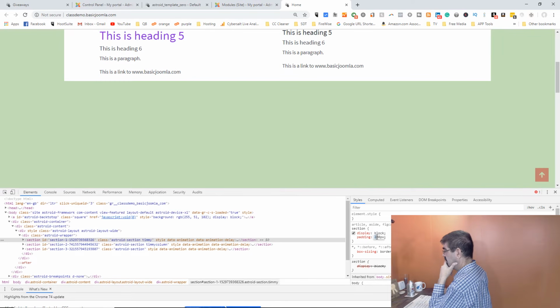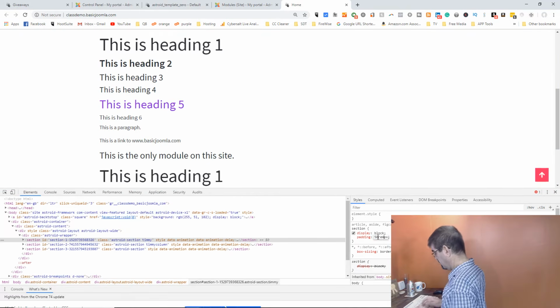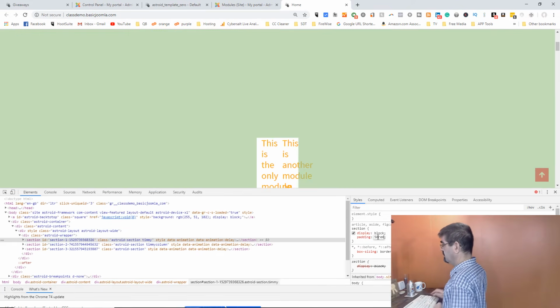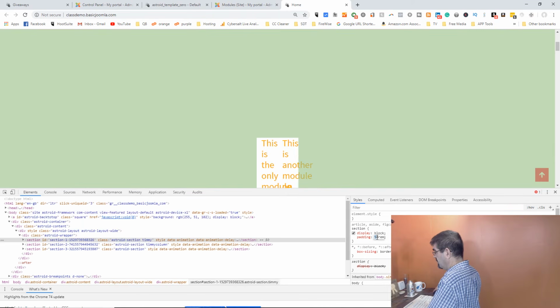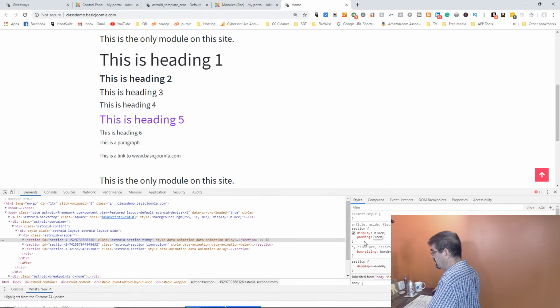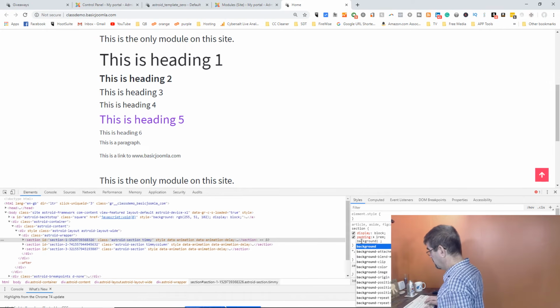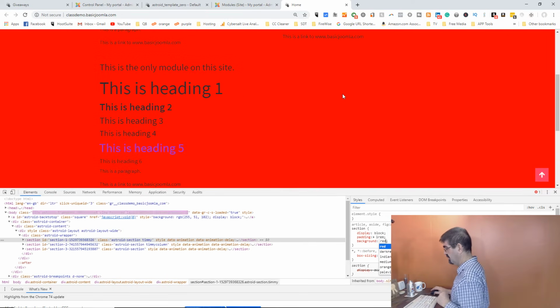So why use pixels? Why don't you use REMs? Well, just because that's what my fingers type. But we go REM. Don't put 200 though. No, well, look at it. Got a little skinny there. All right. So let's go to 1. There we go, and it's nice. It's showing green. In fact, that's the section. Let's go background, and let's make it red. Hey, wow. That's not what I wanted.